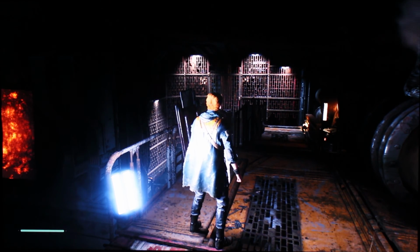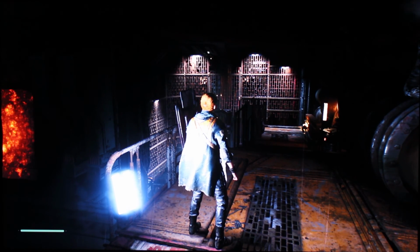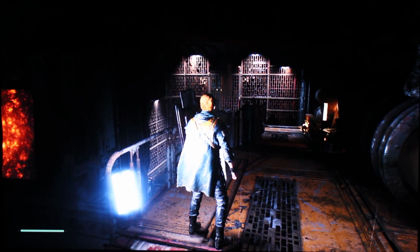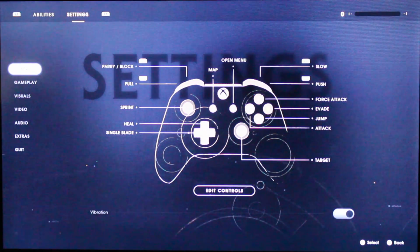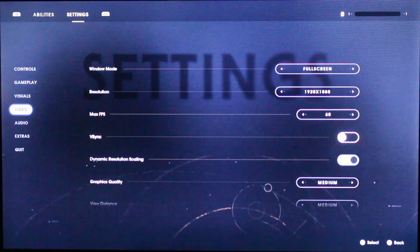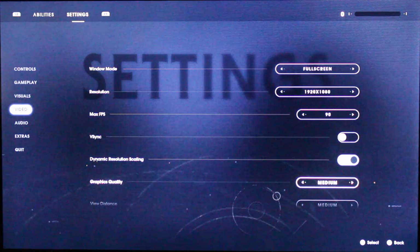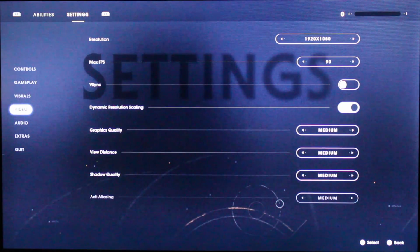And here we have another amazing game, the new Star Wars. It's a beautiful game. Some say it could be the best Star Wars ever made. There's definitely debate on that. But yet again, I'm able to run this game on 1080p resolution with some decent frame rates. So let me show you the settings. And we're on medium, which is the lowest setting you could do on this game.